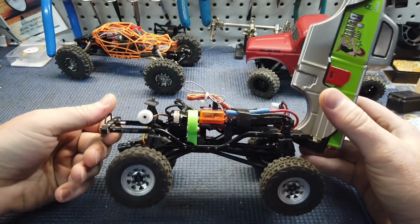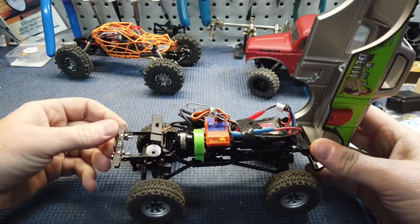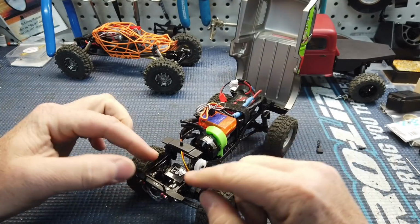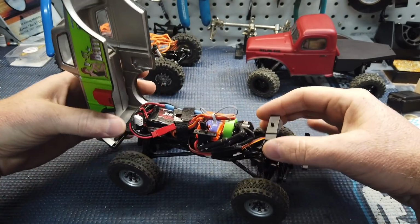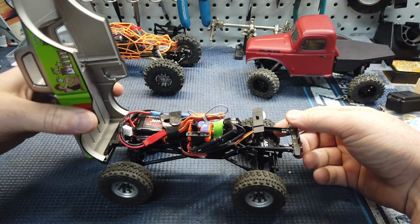Pretty happy with how it's turned out. I just have to figure out if I'm going to put my winch back on, where I'm going to set it up. Maybe I'll try to mount it toward the front or something, but right now, just loving this setup, and I wanted to show off how smooth this thing is.